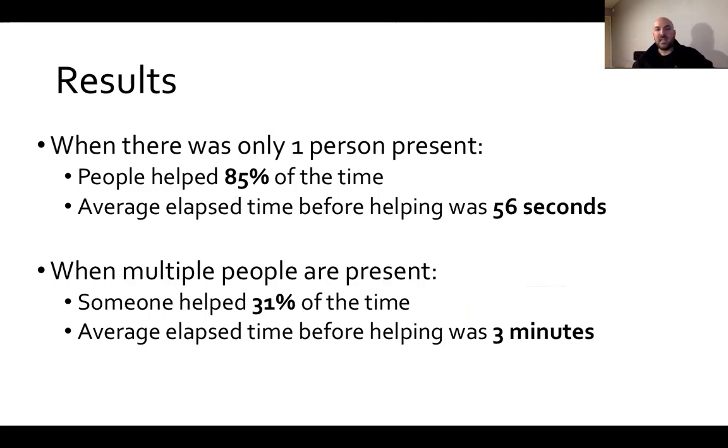But what happens is when you have more people around, you have more people thinking it's not my job. It's not my responsibility. Someone else will do it. The cruel irony is every other participant in the group is thinking the exact same thing. So when there are more people present, every individual is less likely to receive help, even though they drastically need it. And the same thing happened with Kitty Genovese.